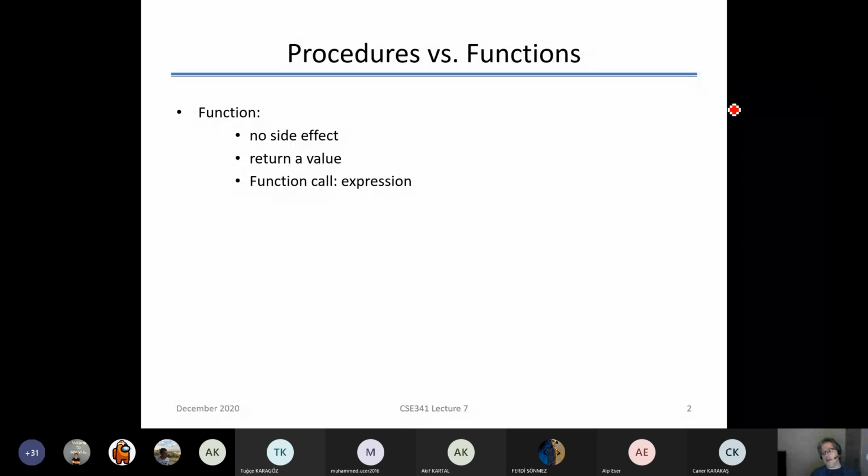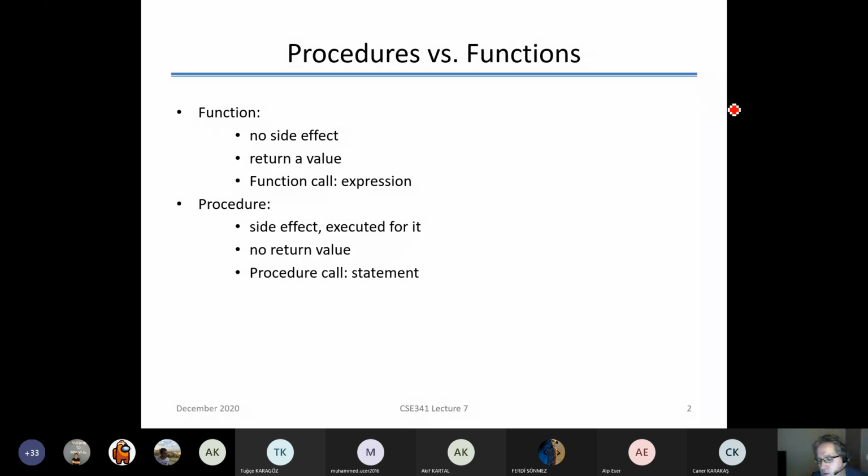Some of the paradigms will follow this definition strictly, because, again, given the approach that we have seen with expressions, if you assume that a function doesn't have a side effect and just returns a value, then you can easily unify this concept with expressions, or use it easily within an expression.